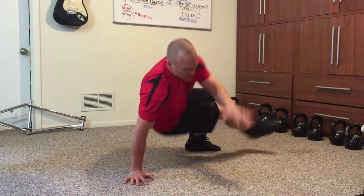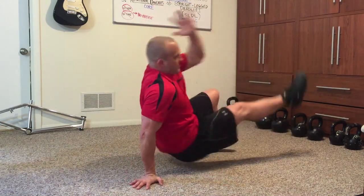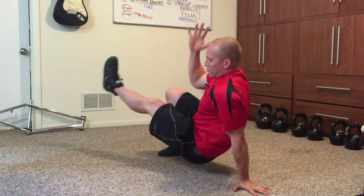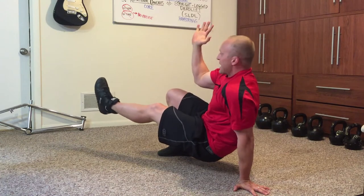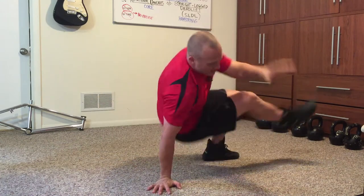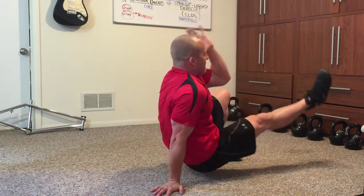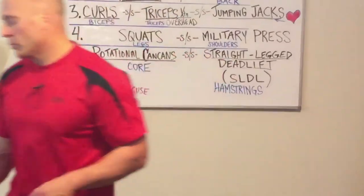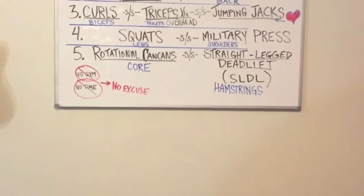Bring one hand up. So cross, this way, that way, that way, this way, that way. The leg goes across, you sit into it and twist. You'll feel your abs, switch your hands, that way, that way, that way. All right, so supersetting with rotational can-cans on the chair or on the floor, straight-legged deadlifts, the last part, SLDLs.